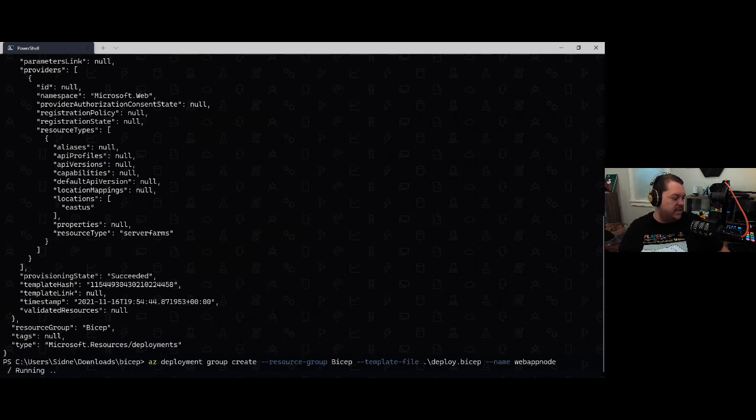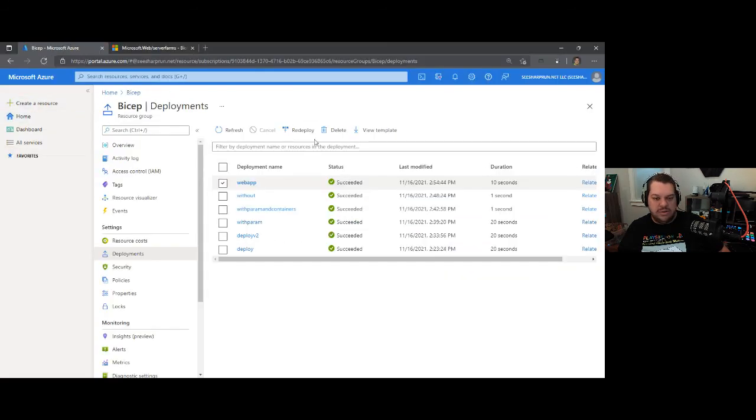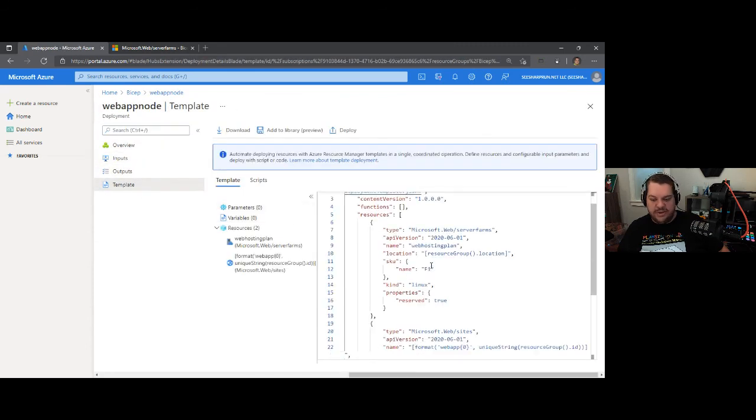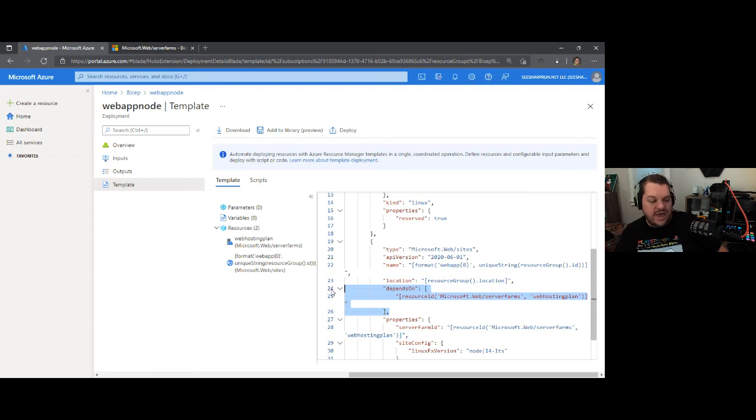And then once that deployment is finished, just to show you web app node. Again, no inputs, no outputs. Just want to show you that template though. Notice it adds the depends on, which is required within a JSON template. That's because the server farm ID created an inferred dependency, which means in JSON we'd have to add a depends on, which is not required in Bicep, but is required in JSON.